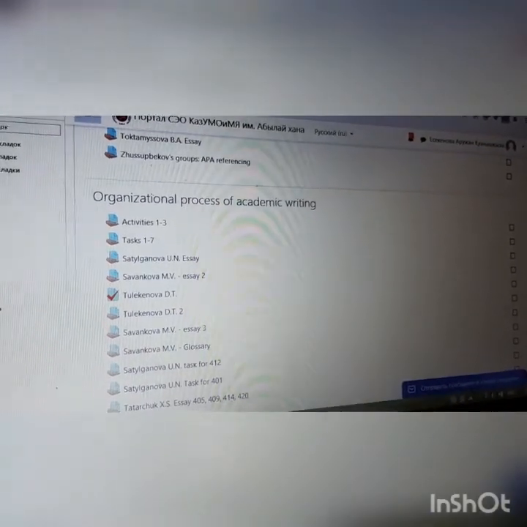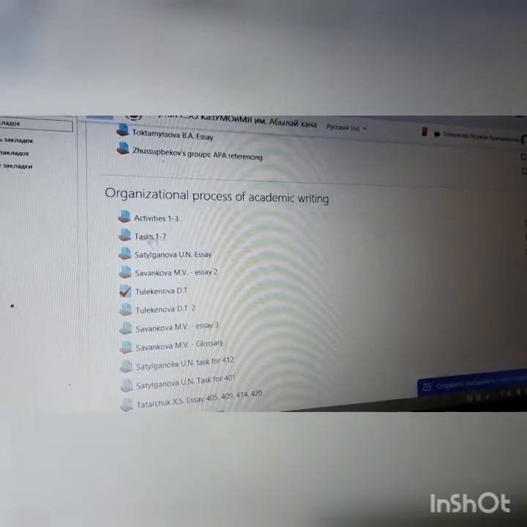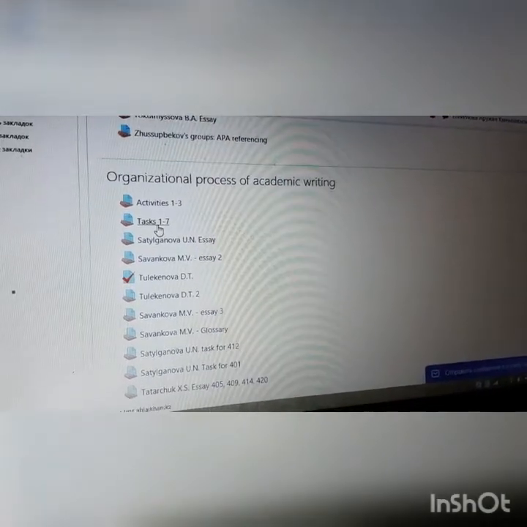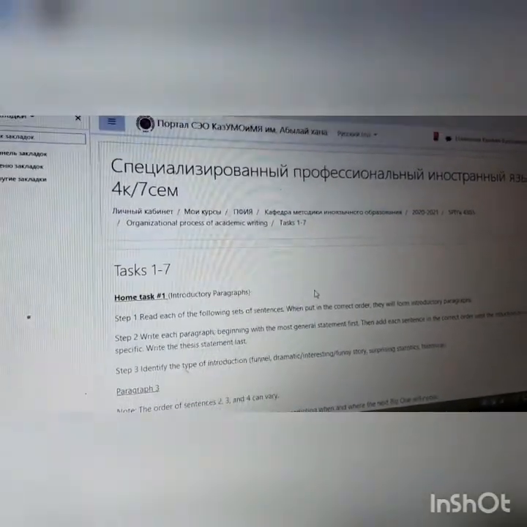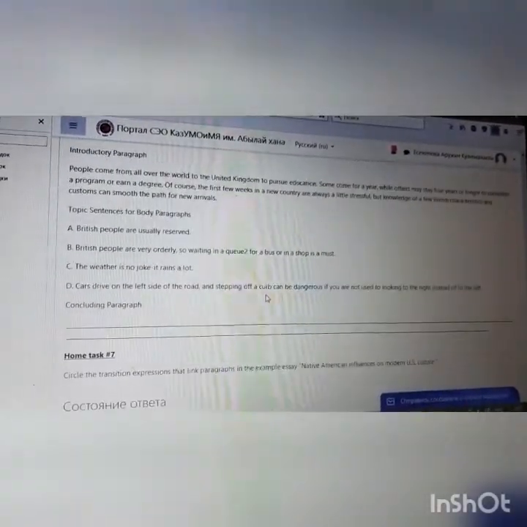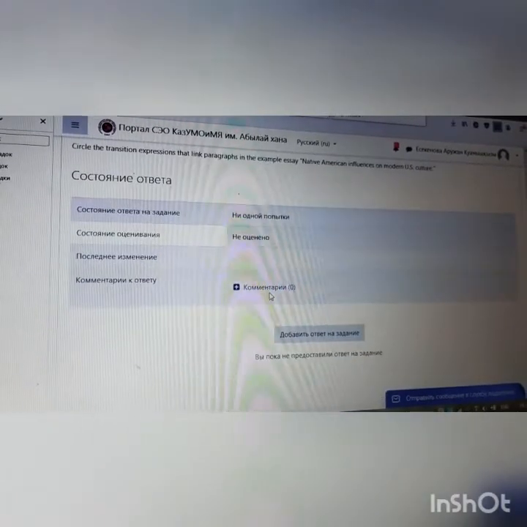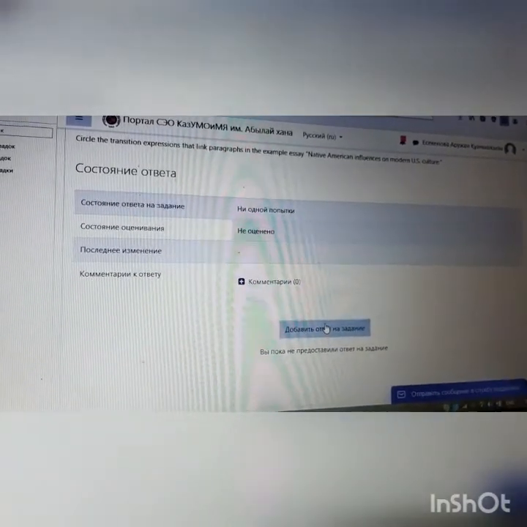For example, types of files: PDF, Word, PowerPoint, Excel, and so on.